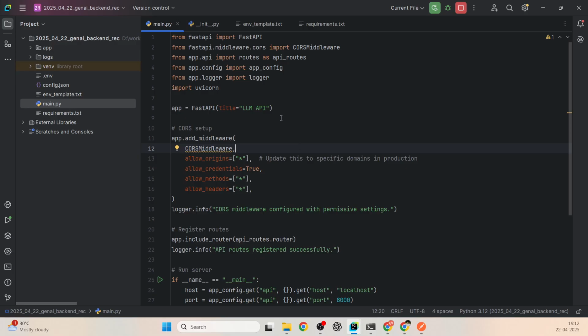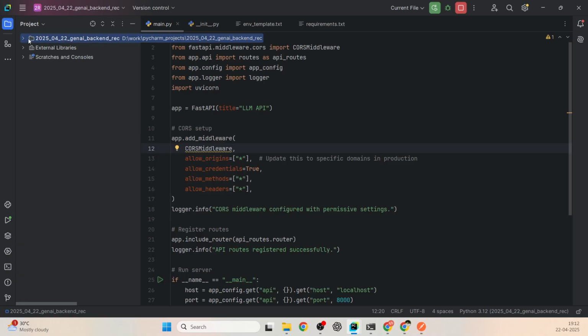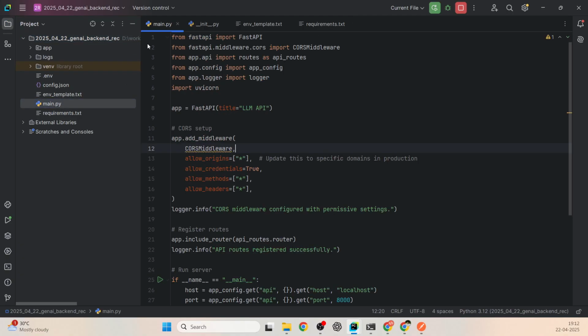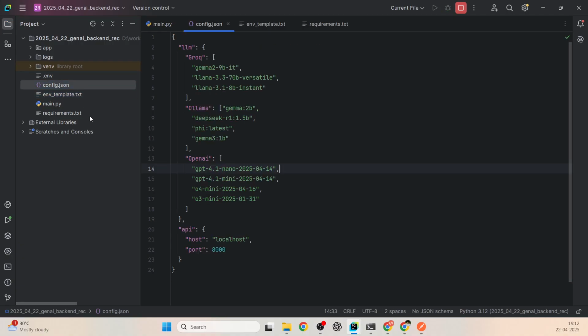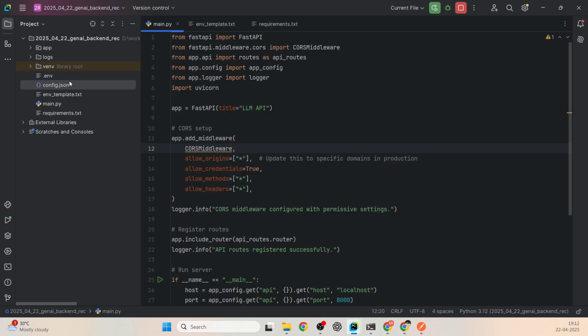Now let's discuss the folder structure. This is my project directory, which is this 2025. This particular date is the project directory that I'm working on, and I have a requirements.txt file in this project directory, which has the list of libraries that I need. And then I have this main.py file, which is my entry point script that would start my API. I have a config.json. The .env template is just for reference. It's not important for our code specifically. We have a config.json file that has all the configuration information, and then we have a .env file which has all the secret keys, API keys, and so on.